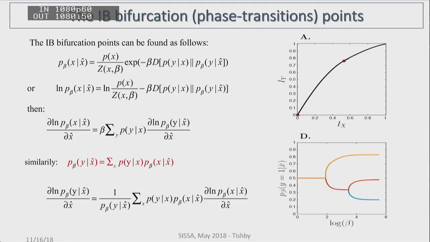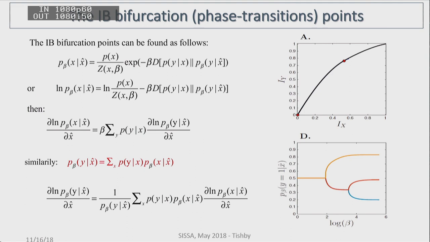That's exactly what we did. And what we see, let me go to the previous line, is that when you go along the information curve, this IY versus IX, just for short notation, you get these critical points, which are precisely the eigenvalues of those eigenvectors. At this critical beta, there is another solution to the problem. And in terms of the representation, it means there's a pitchfork bifurcation. Actually, it can be even some other crazy things, but mostly pitchfork bifurcations. Which means that at this critical beta, this one is the first, I get a split of this partition. One of those partitions is going to split into two, at least one. At another critical beta, I get another split, and so on.